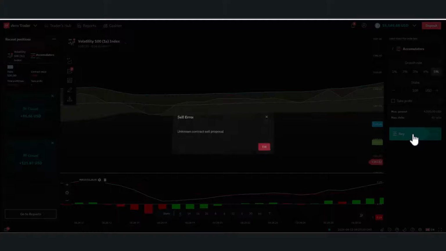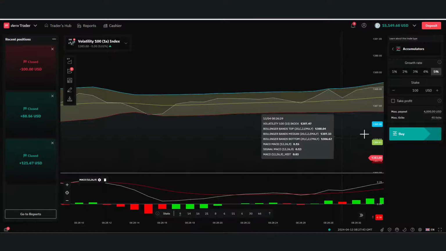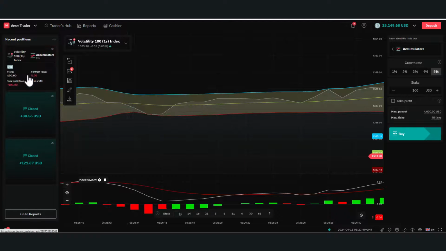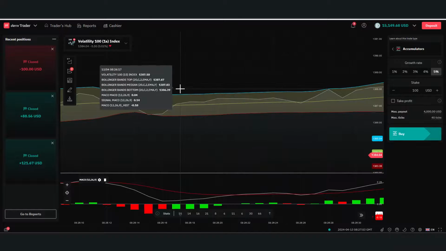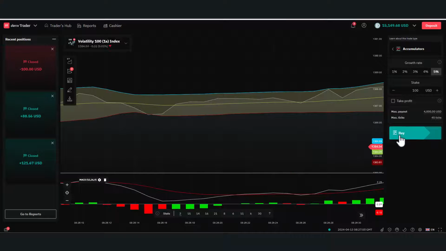And again, I think what happened there, you see what happened there? I went to close the trade, but it had actually already lost, which is fine. I don't mind showing you a losing trade. And then you see what it said? It said unknown. But I saw that basically what I'd done, I'd hit the sell, and it had actually already zeroed out.